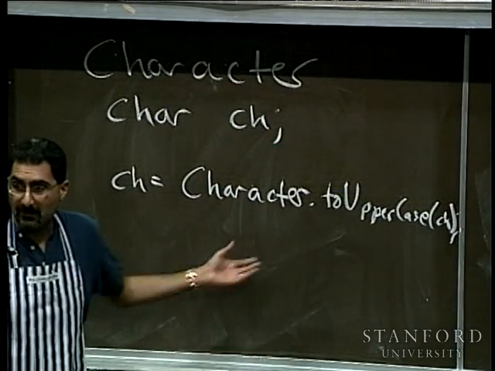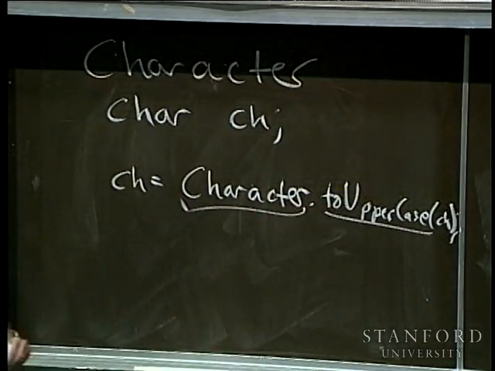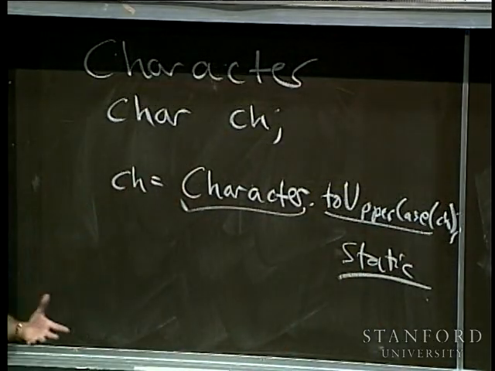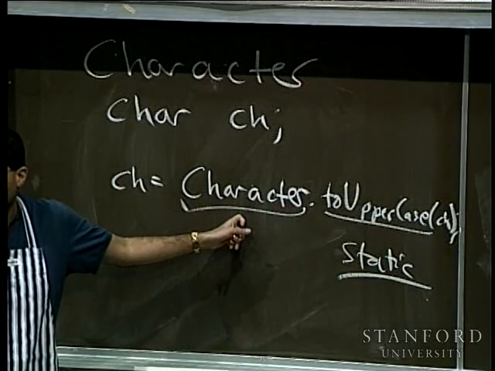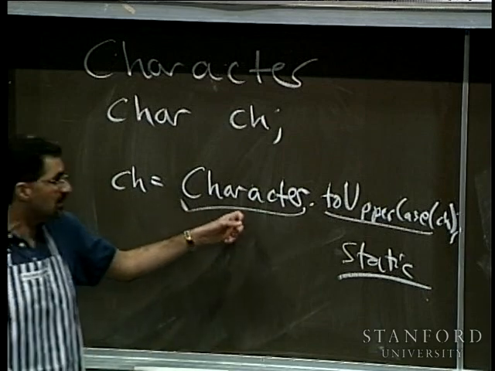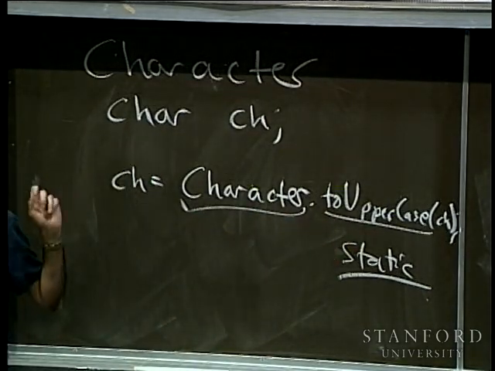It does that for you. This method is part of a class called Character, but it is what we refer to as a static method. It's not a method that every object in that class has. It's a method that just the class has, so the way we refer to it is we give it the class name and then the method name, because this char thing is not an object.